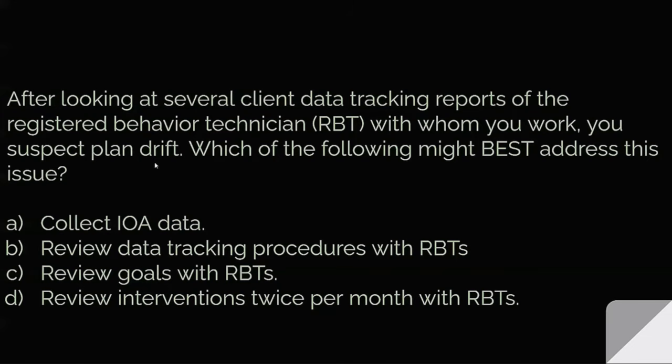They've changed what they're doing from what was intended, all of that. Okay, so if you're not doing the plan the way you're supposed to, what can I do? Well, I want to make sure you are. So if I collect IOA data, that will give me some information on whether there is plan drift. Like if Amy and I come watch what the RBTs are implementing, we can both say it seems like they're implementing about 50% of what was in the original plan.